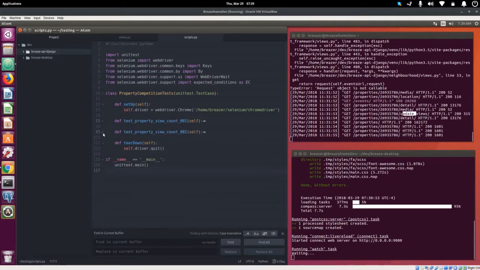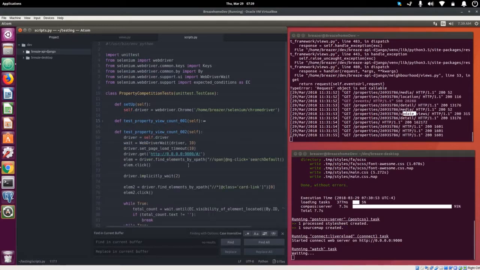In the next unit test, it's very similar to the first test. Instead, the sequence of events is changed. In the first unit test, I went to the specific property and I refreshed the page to check whether or not the view counts would increment properly.